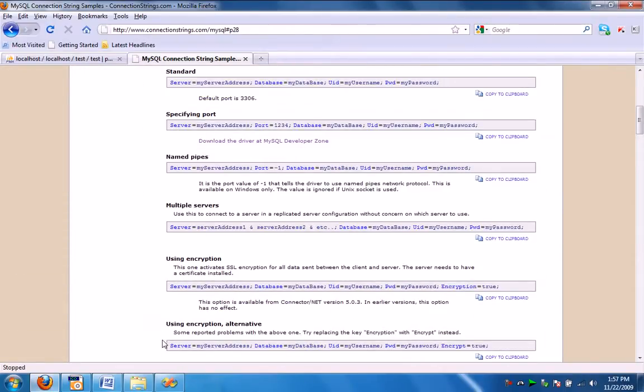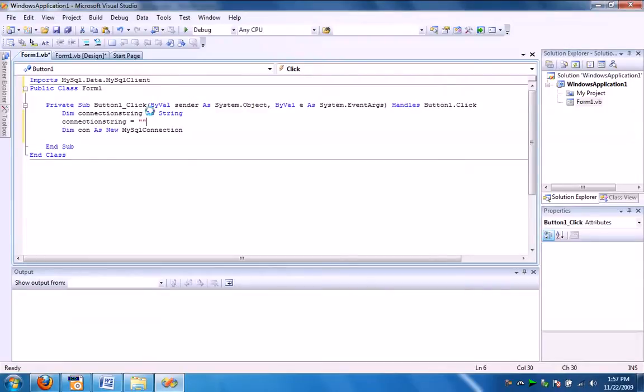You just change the values of the variables. Server equal, in our case it's localhost, user ID equal root, that's the default user for MySQL, and password is equal to nothing, and database equal test.